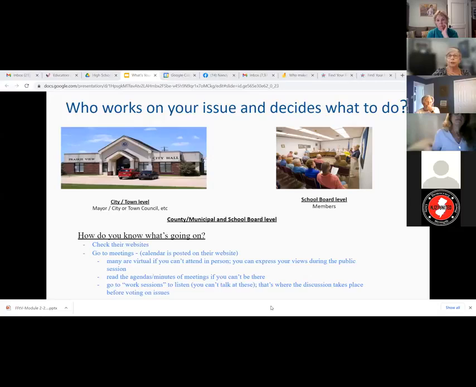That's where the real talk takes place. That's where the real decisions are made. You can't talk when you go there, but you can listen. And then when you go to the public session, you have in your mind what is likely to be the basis on which people made their decisions. And you can be prepared to talk during the public session to make sure that your position is heard, because people can change their minds before they vote at the council meeting.